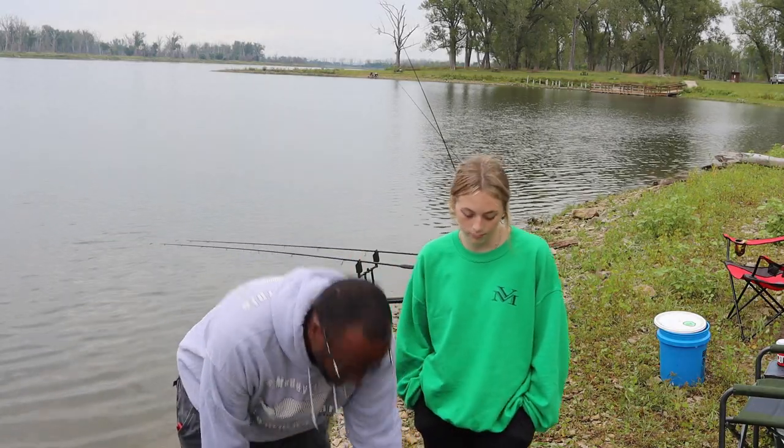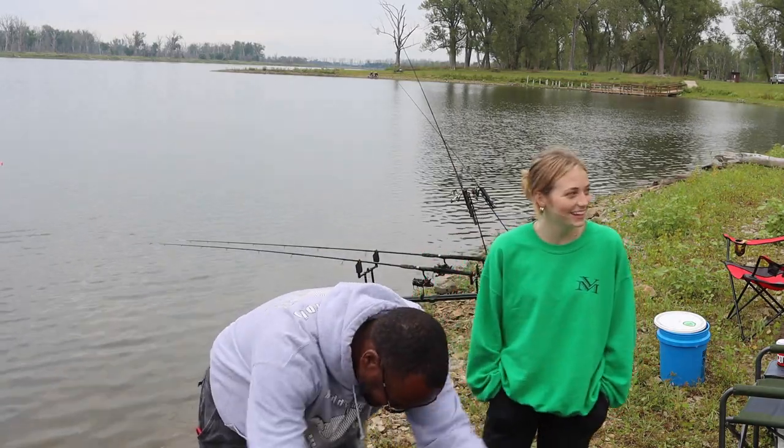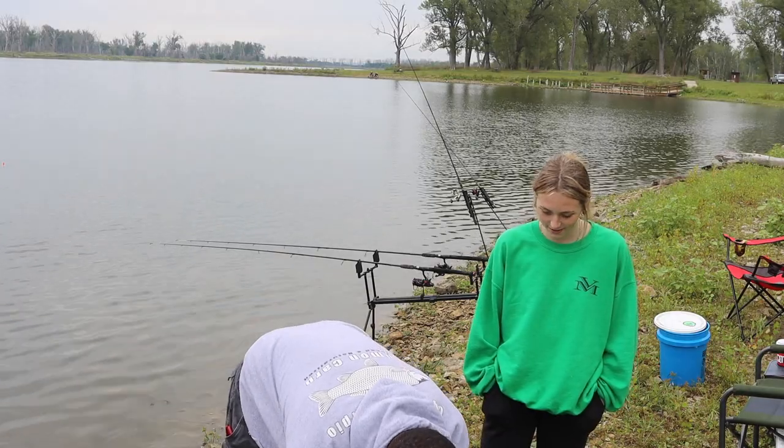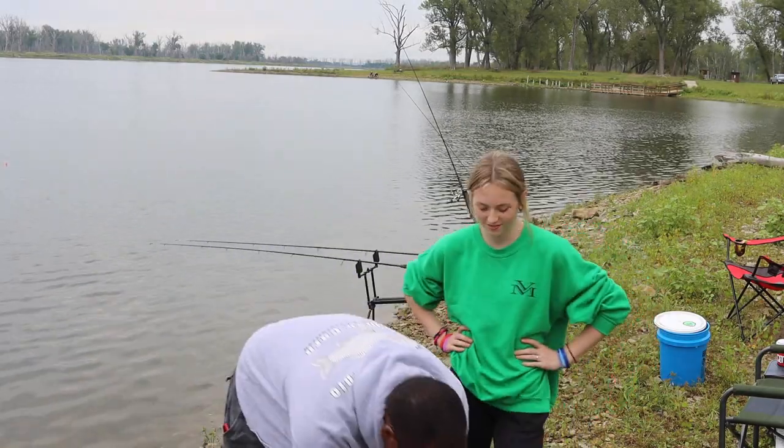We can show you. You said you were going to hold a fish. You going to hold this one? I'll think about it. So she's not going to hold it. I'll think about it. Okay. Okay, so there we go. Here, let's get a little closer.